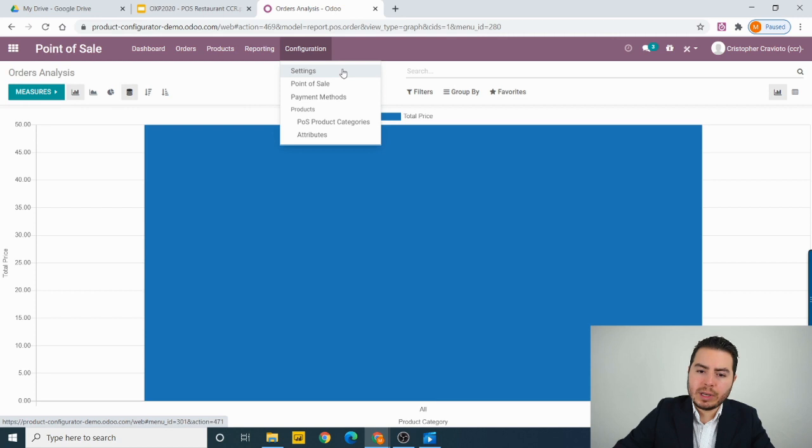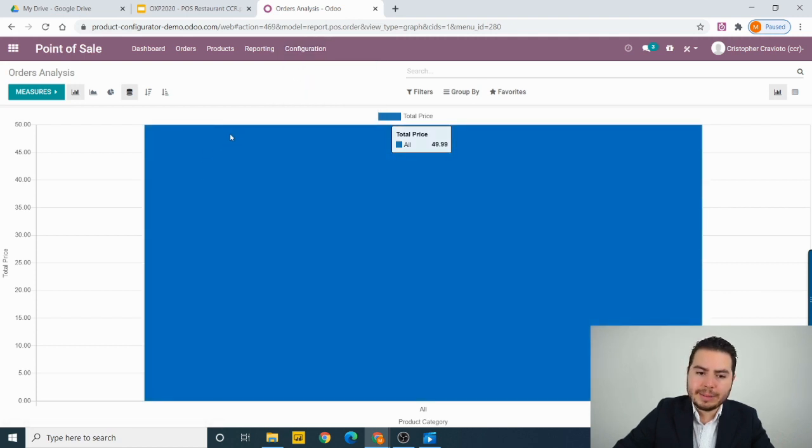Then, if you go here to configuration, you can set up different points of sale. Just like right now I have 2, you can set up more. You could set up your payment methods in case you can take cash and card, but you can also take specific kinds of payment methods. Now, Odoo is compatible with some payment methods directly, like I mentioned in the Odoo hardware part. You have payment methods like Adyen, for example. The Adyen card reader can work with your Odoo POS directly without the need of an IoT box. Okay? You can also create your POS product categories here and your different attributes.